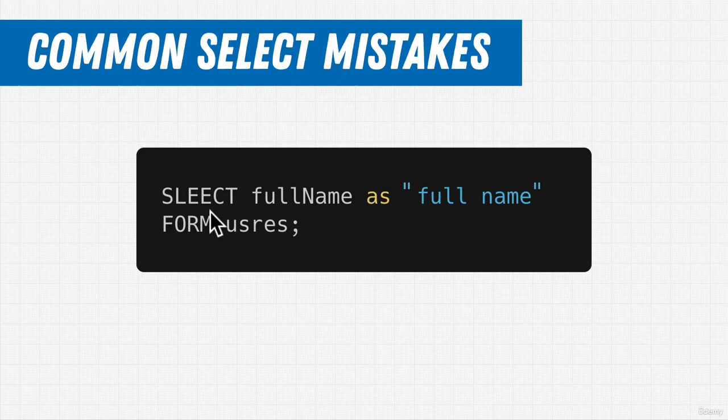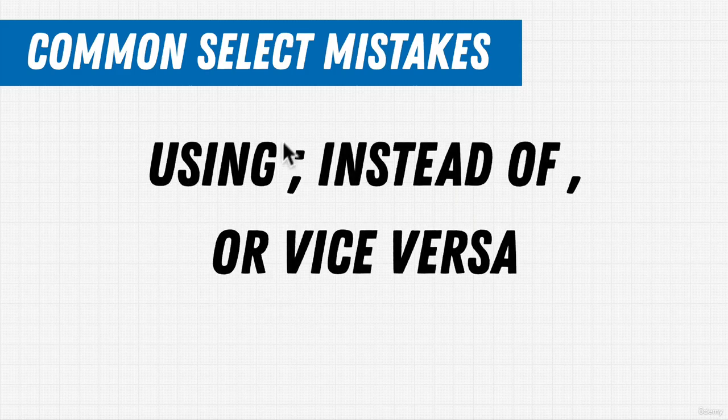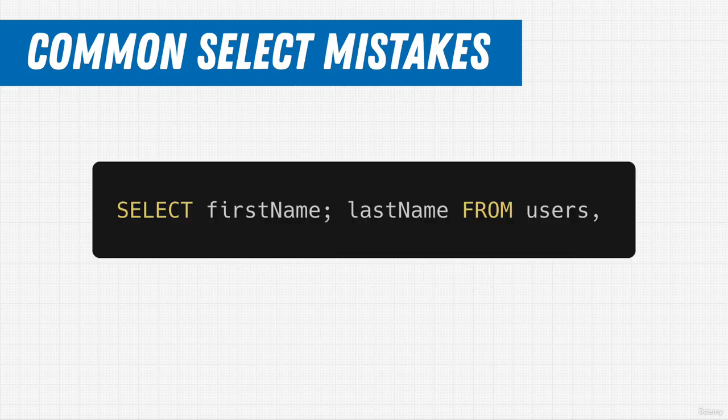Now, a second common mistake is using the semicolon instead of the comma, or vice versa. I hear you saying, why would I misuse those? It's pretty self-explanatory. Well, it is. Depending on what you're used to, it may not be so common, and you may make those mistakes. So, select first name. Huh? Oh, yeah. This is supposed to be a comma, right, guys? Because it's first name, comma, last name. We're trying to say first name and the last name, not semicolon.